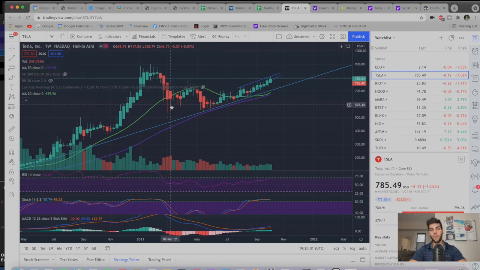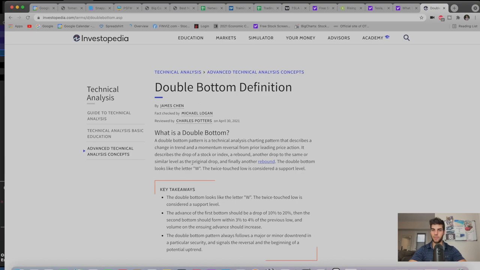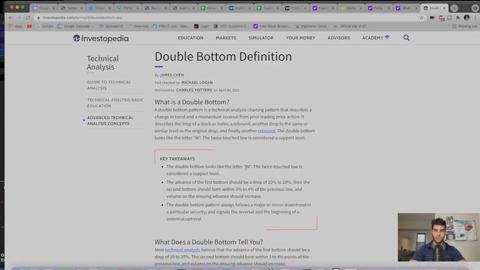We see the double bottom W formation, which is a bullish pattern. So you see the top sell off hitting a low of about 550, bounce, sell off again, double bottom bouncing around that same low of 550. And then we're seeing the continuation to the upside. And that signals a W pattern formation where there's a high probability of us pushing through, going back to all-time highs. If you search up double bottom definition, you see what I said. Looks like the letter W.